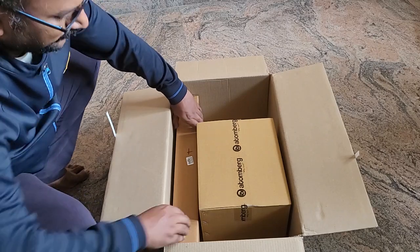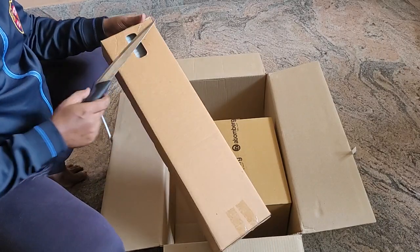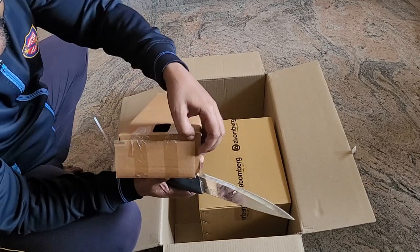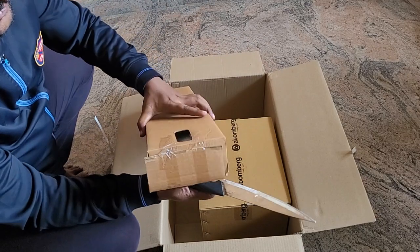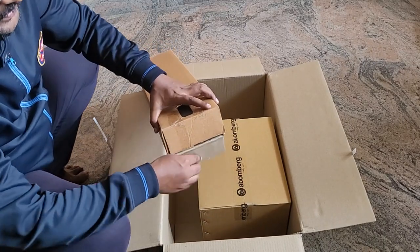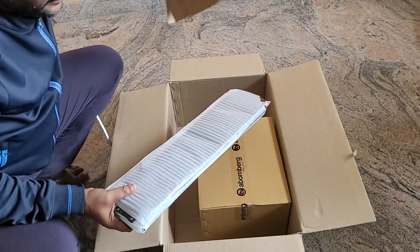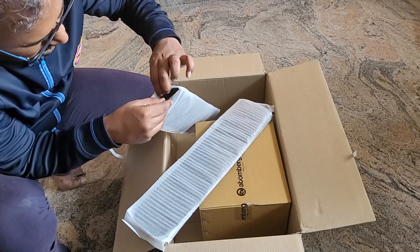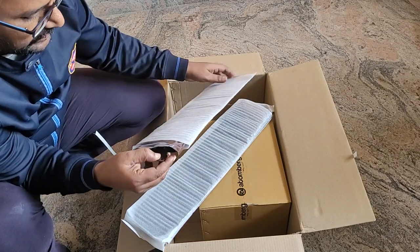This is the box I have right now, and I can see the seams — it looks like it's open and unsealed. You can see it's very clearly evident it is open unsealed. I'm hoping they haven't delivered a used one, so I'm just going to open this and check what's inside.